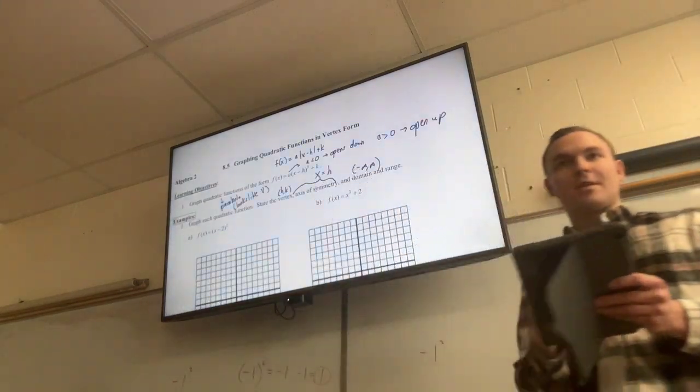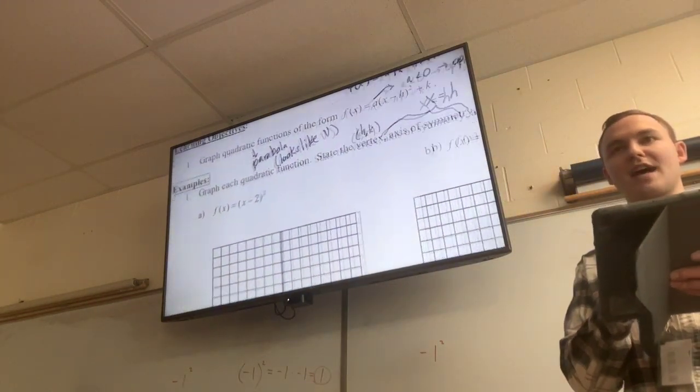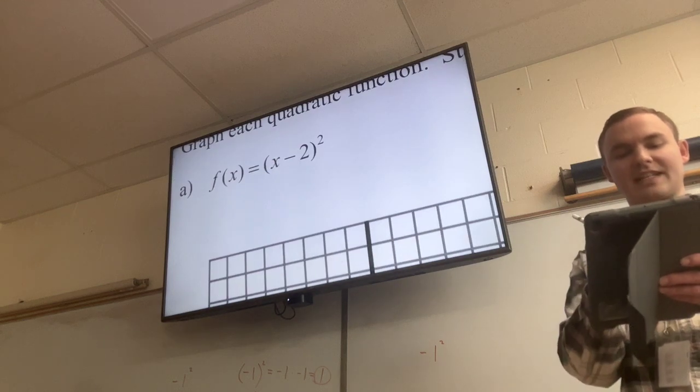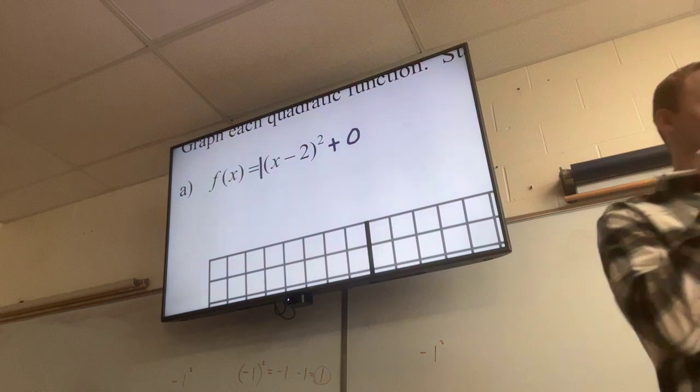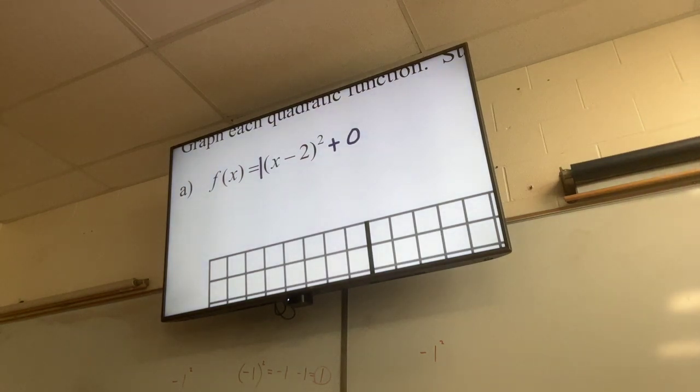Okay, so can I go to the first problem now? This is technically 1 times (x minus 2) squared plus 0. So what's my h here? We said it was negative 2? Very close. No, 2. It's going to be the opposite of that number that's inside my parentheses, so positive 2 here. What's my k?